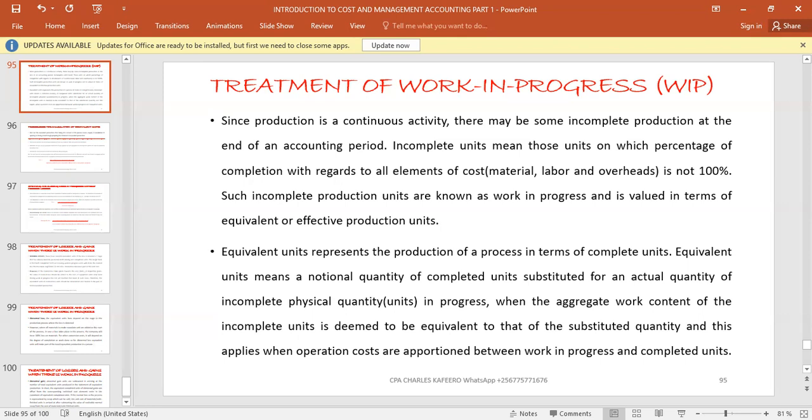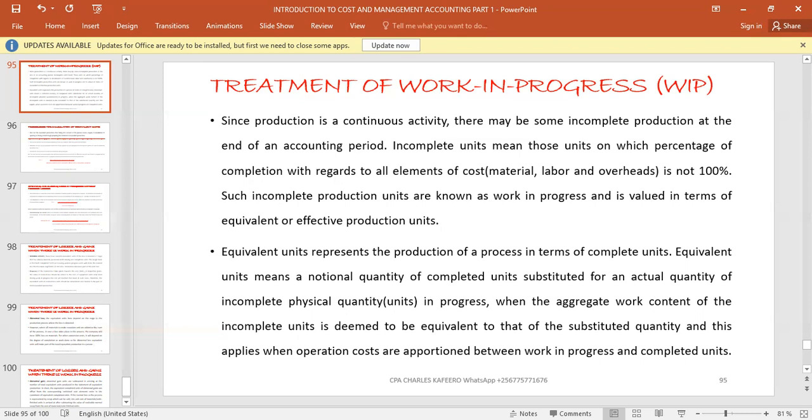So that's all we are going to be looking at, and how we are going to be relating these work in progresses. We try to look at how much that will be in terms, if at all, we express that into the completed units, and we try to look at the cost of those incomplete units. We can go through the notes, but that's the whole picture, that when you are looking at the equivalent production or the work in progress, that's what we mean.